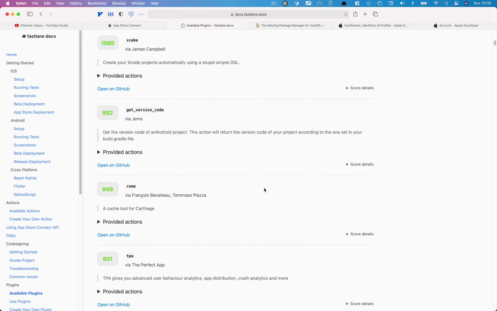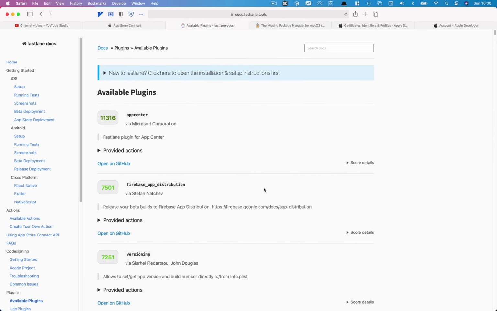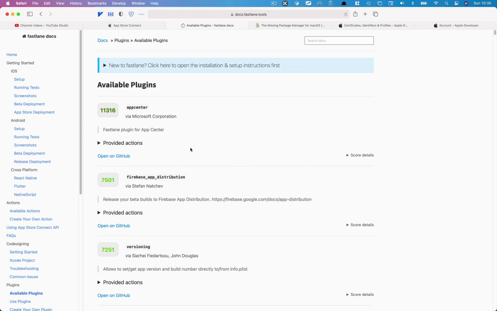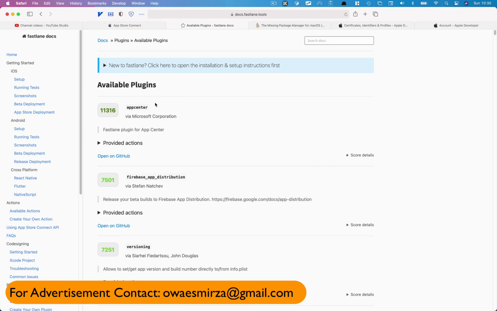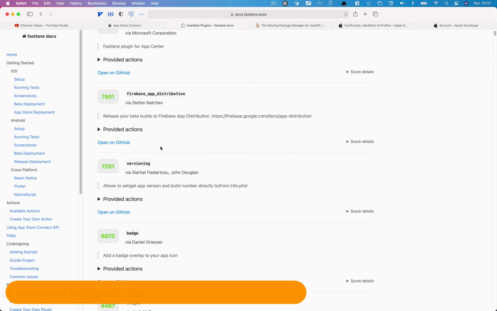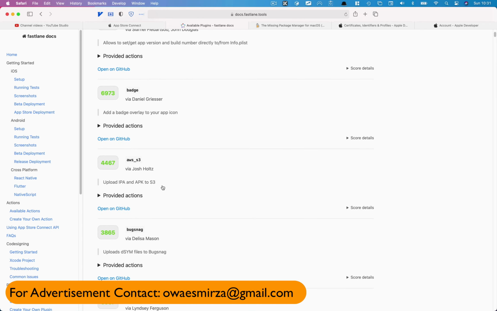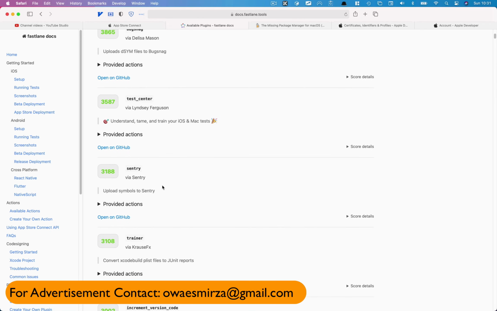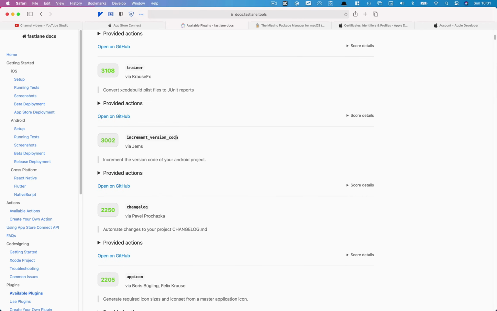I won't go too much into it, but one thing I would like to point out is App Center. App Center is really famous for managing your builds for Android and iOS, so you can invite testers there, and there's a plugin for that. If you want to upload your Android build or iOS build to App Center, you can automate that as well. That's pretty cool. Also, you've got versioning, and another one that I like here is increment version code.